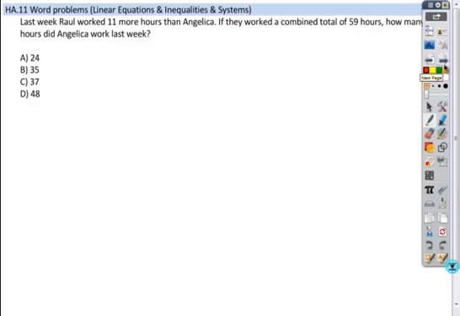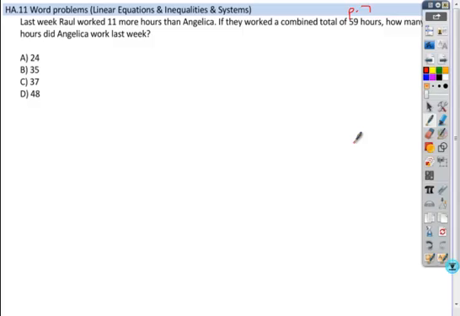Right. So let's take a look at another word problem that could be solved using systems of equations. This is on page 7. Okay, I want you to take a moment and see if you can come up with the answer for that. Right, the first thing I'm going to talk about here is how I would probably approach this problem, and then I'll show the alternative way to approach it.